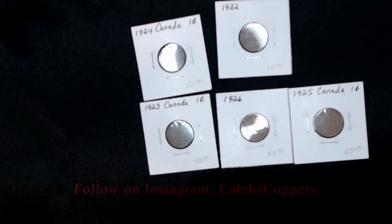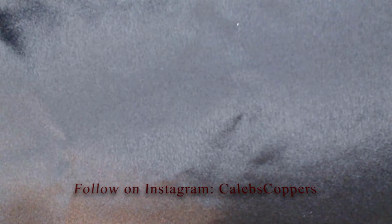First, let's open up this other package. Just wanted to mention real quick, those pennies in the 1920s are the key dates for the series. Most of the ones from the 40s onward you can still find in circulation here in the United States. Most of the ones I have in my album are actually pulled from circulation. Some of them in the 30s, and then all of them in the 20s are almost impossible to find in circulation, so I went ahead and purchased those.